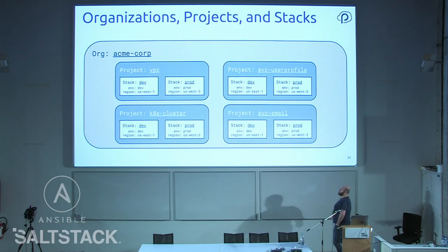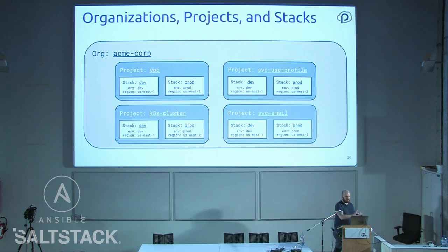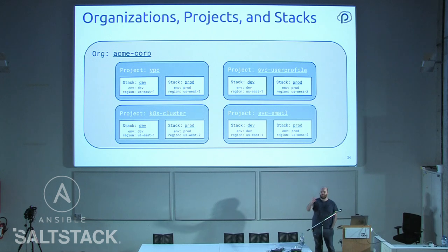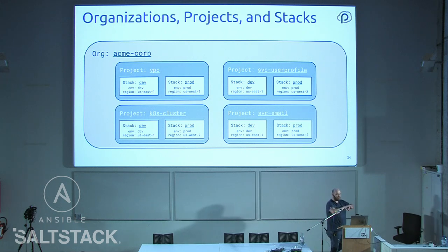So we differ a little bit more because we have this idea of an organization is broken down into projects, and projects are broken down into stacks. For those who actually have used Terraform workspaces, this is a similar concept, but in Terraform, you're not actually forced to use workspaces because there are some people in the wild who do not like them. Somebody sitting across the front row. But for us, it's just a bucket of resource IDs and some state, okay? It allows you to have different people, different environments, everything running on the same code, but their state is segmented.